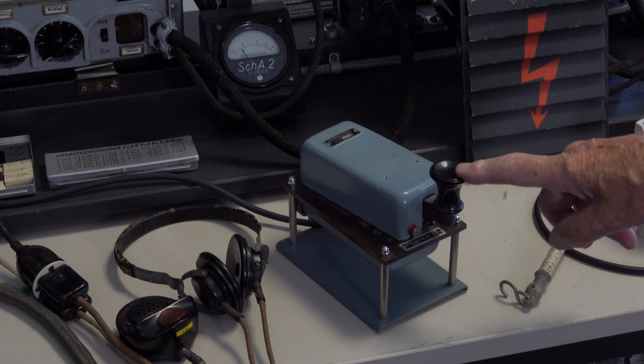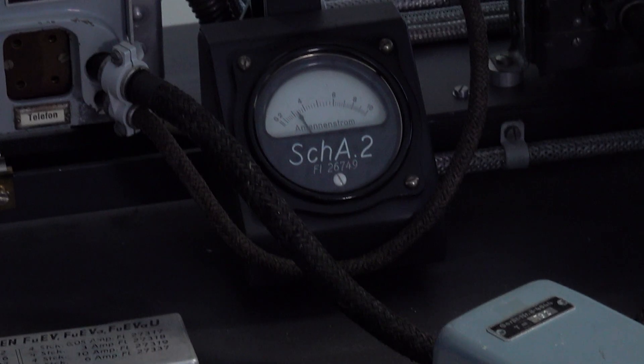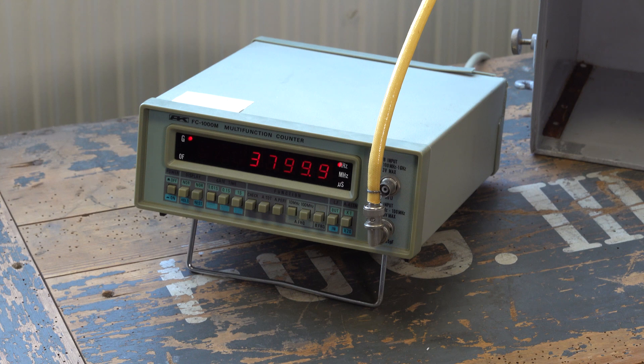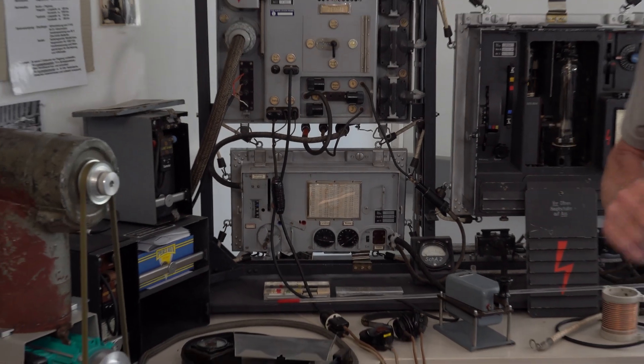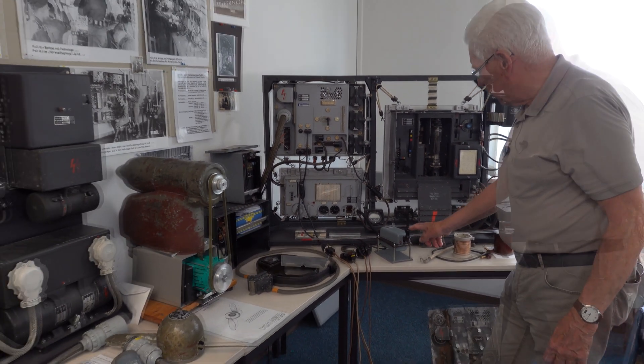The Morse key is pressed to make a test transmission, and an ammeter allows the power output to the antenna to be monitored. We can also check the transmission on a nearby frequency counter. The transmitter had not drifted from 3800 kHz since last operated — likely because the set is kept in a temperature-controlled environment. On a 1930s aircraft at altitude it would probably show more variation.